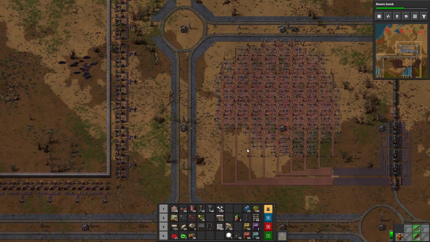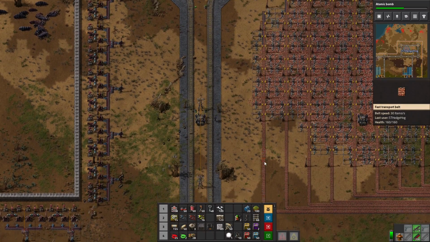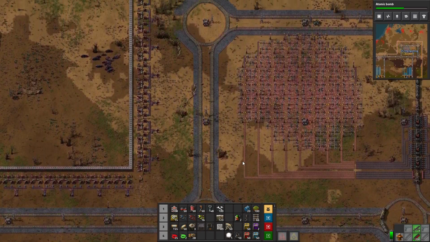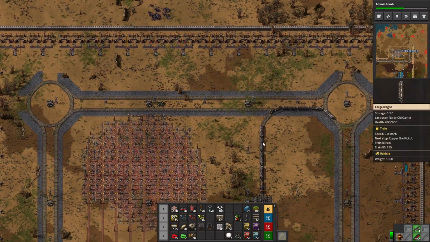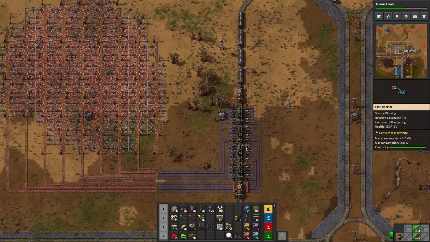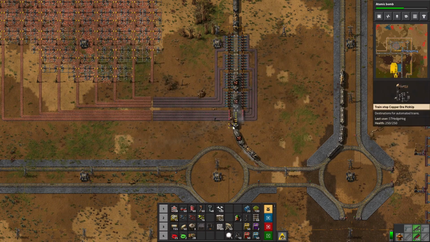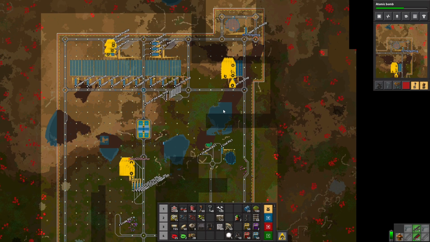Yeah, I'm going to use roundabouts in places that I really don't need to. Okay. Just because I can. Right, yeah, I should probably turn this stop off now, shouldn't I? I still find it weird that a single train cargo wagon is the same size as a steel box. Yeah, that is quite odd.